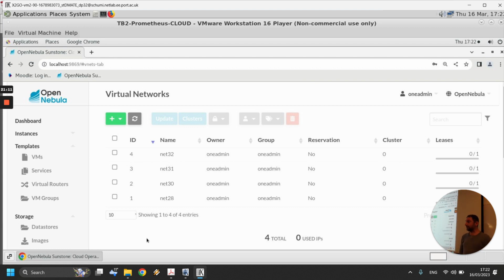Assuming you'll give 28 to your server and you leave it alone if you want to have one server available there, then you can use networks 30, 31, and 32 to boot up one virtual machine for each. And that's it. Because of the way that we've subnetted the class, we only get 2 IP addresses allocated per subnet, because I try to keep things as simple as possible.